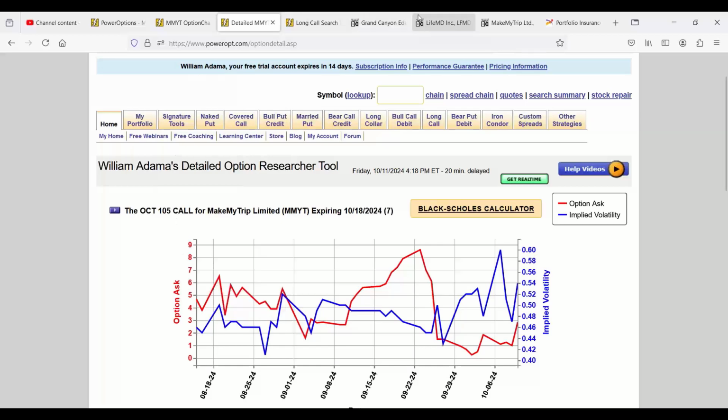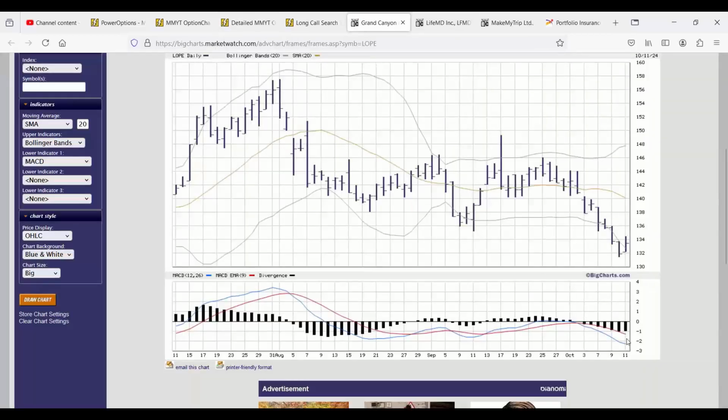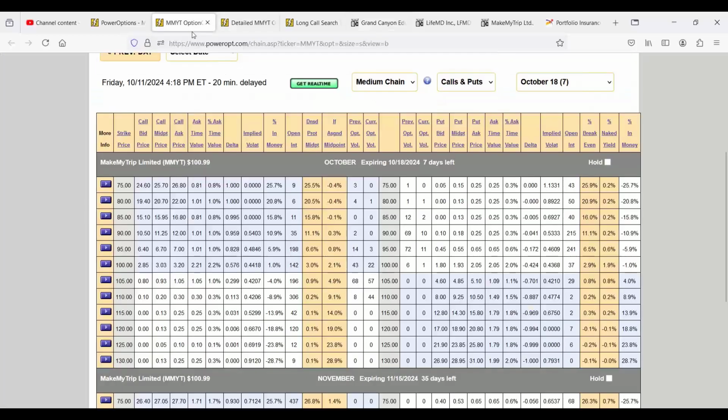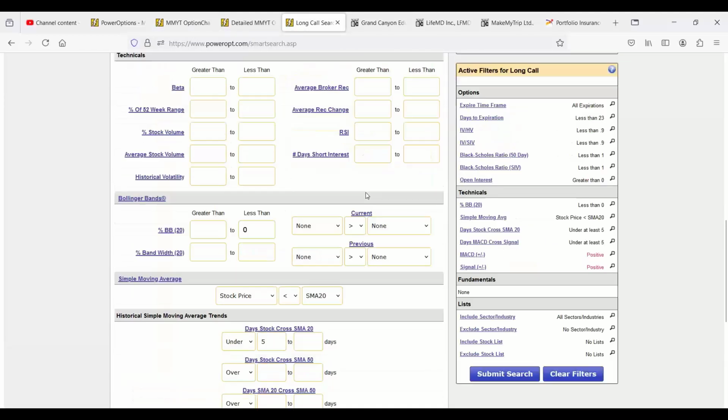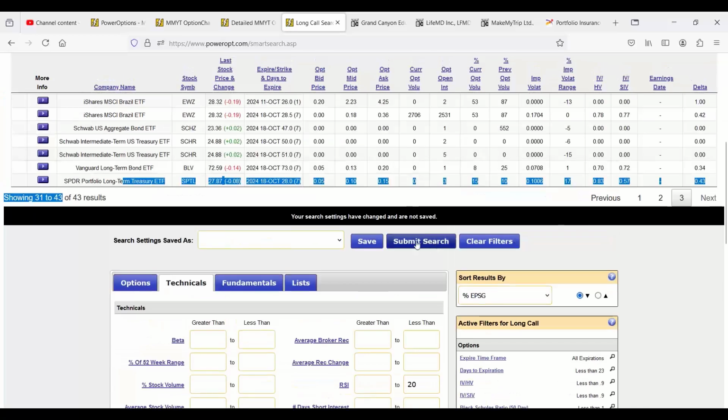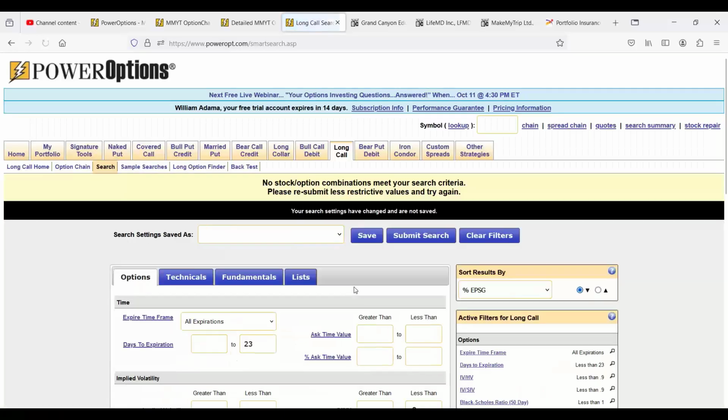Now, I know that you might be using different technicals, of course, than what I showed with the MACD, the Bollinger Band, and the SMA 20. If you're using RSI, I'm sorry, folks. There we go, long call search. If you're using RSI as your support and resistance levels, you know, if the RSI is below 30 or less than 30 or less than 20, I could screen specifically for those. Or any of these stocks, we have 43 results with that long call search that we use for looking for bottom feeders in a sense.